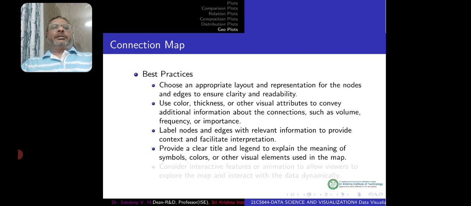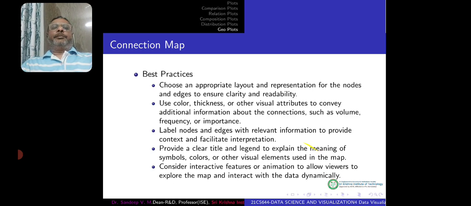So as we just discussed in the previous best practice, various colors, various thicknesses, various types of edges can be used to represent the various situations. But just using them is not sufficient. We should provide proper legend to all these things. Only then it makes sense. Otherwise, it becomes more jumbled and cluttered, and we fail in conveying proper information to the stakeholder.